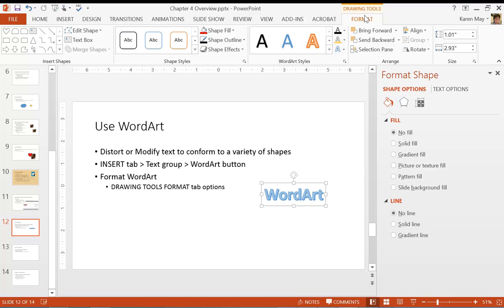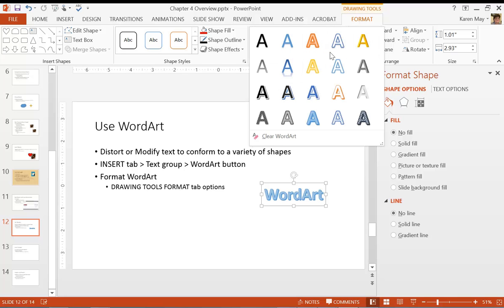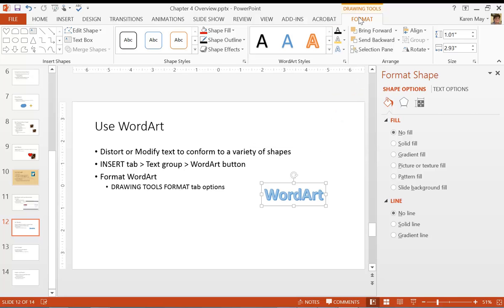In the Drawing Tools Format, WordArt Styles, here's where you can change to any different kind of style that you may want, or you can also just change the text fill, the colors, the text effects.